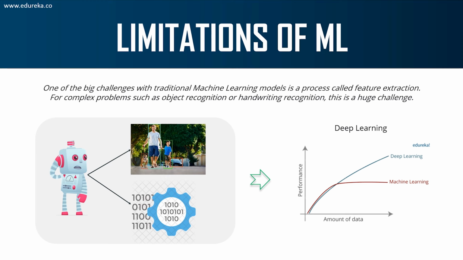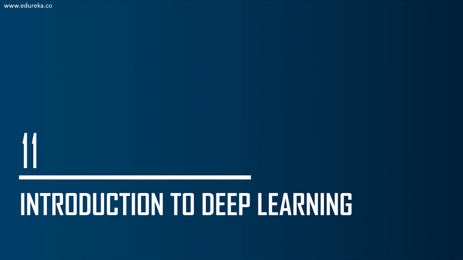But what happens when your data set has hundreds of variables? How are you going to sit and choose every variable and perform analysis on each variable to understand which is a really significant variable? That's going to become a very tedious task, right? It's not possible for you to manually sit down with 100 variables, check the correlation with each variable and understand which variable is significant in predicting the output. So performing feature extraction manually is very tedious, and that is one of the major limitations of machine learning. Now, deep learning comes to the rescue to all of these problems. So let's understand what deep learning is and why we have deep learning in the first place.